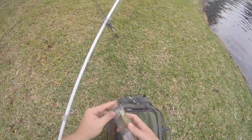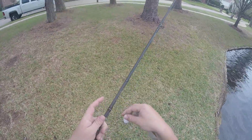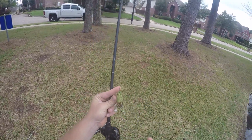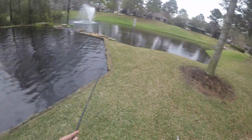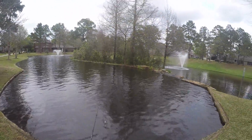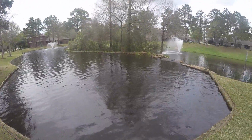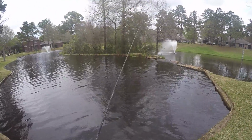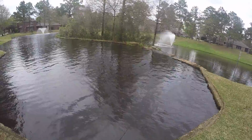Haven't got to fish with any of these yet, but on this pole right here, let me show you. We got kind of a Lunker Hunt style frog here, but it looks pretty good. It's called the Superior Frog. This one, it's a pretty cheap frog. It was way cheaper than most of the Lunker Hunts and the 3D printed frogs like that. A lot cheaper. But they also sent me what I really thought was cool, is they had an option on what color braid you wanted. So I went with just kind of this dark green color, normal colored braid. But got the 40-pound braid tied on right now on both of these poles.